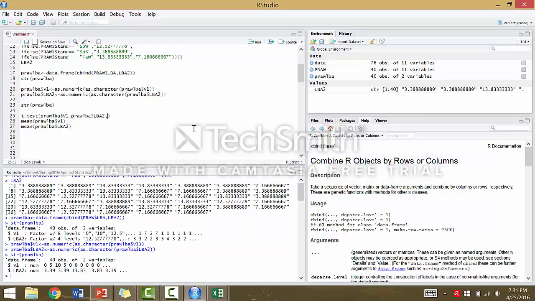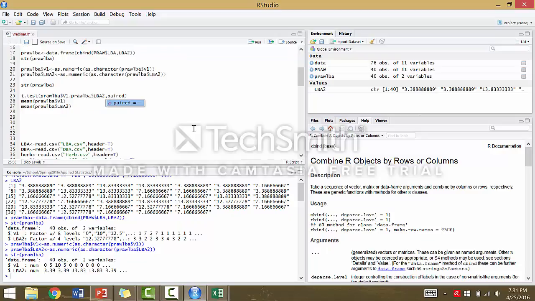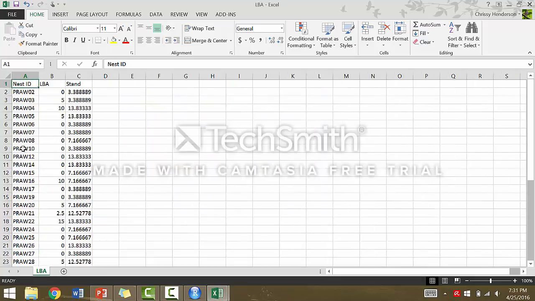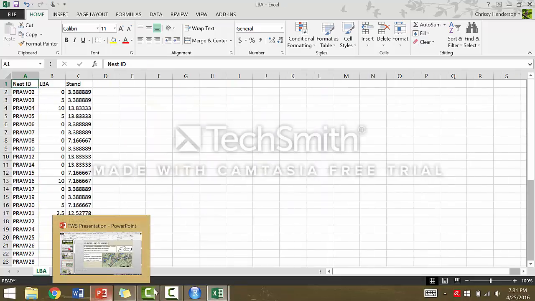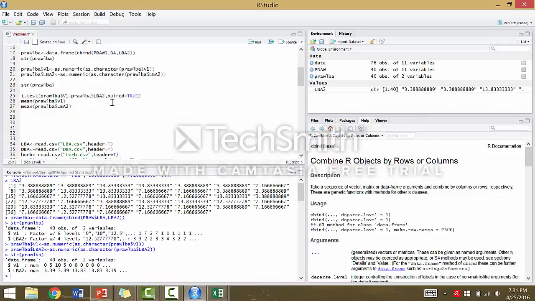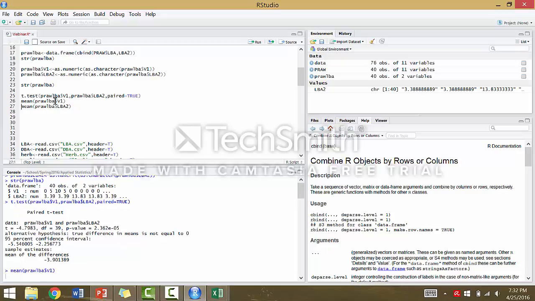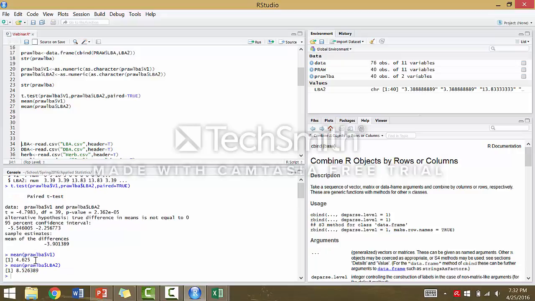As far as a t-test, we're going to want a paired t-test for this one, because I connected the birds with the correlating stand, so they are related. So I'm going to run that as a paired t-test. And as you can see, for live basal area they're definitely picking something different than what's in the stand. To see if it's higher or lower, we can look at the means, and as you can see, they're picking areas that are lower in live basal area.